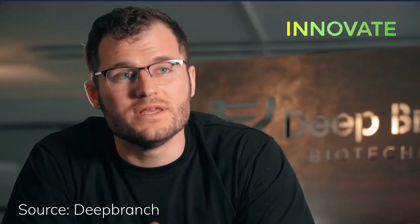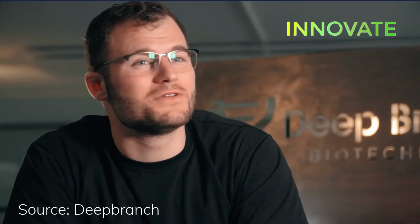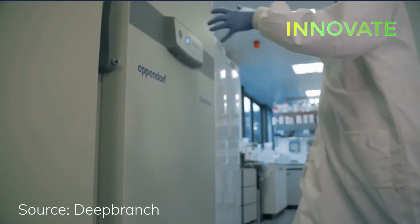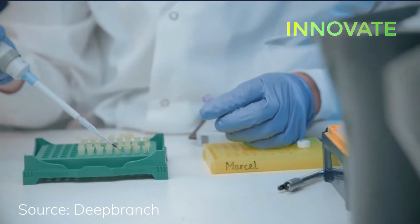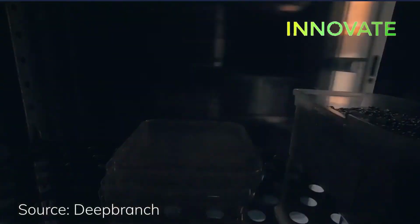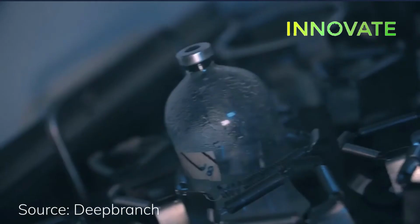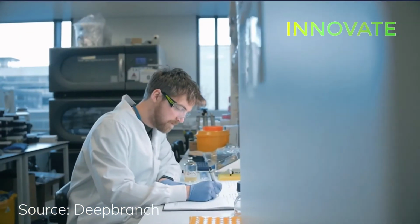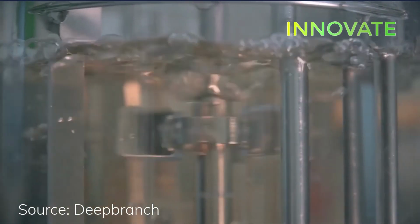At Deep Branch, we put a heavy emphasis on partnership. We recognise that we're extremely good at what we do, but in order to fully commercialise our technology and make the impact that it needs to make, we need to have partners that are good at doing the things that we're not. In our ongoing partnership with the University of Nottingham's Synthetic Biology Research Centre, we utilise shared know-how to develop the core of our process. So we utilise their automated laboratories for strain development in order to direct our strains in a non-GMO manner to having a higher quality nutritional profile.